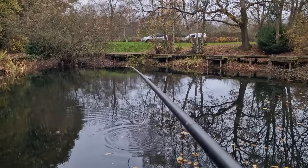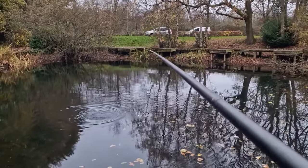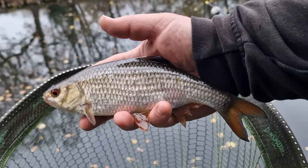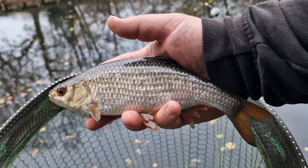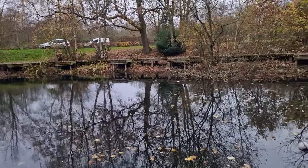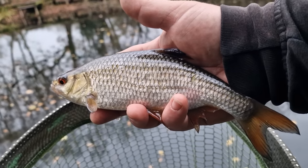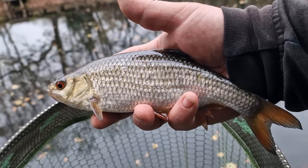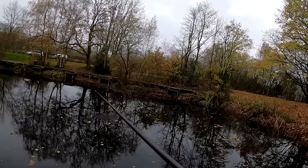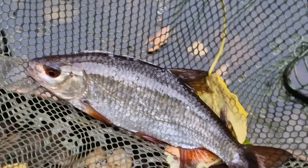It's taken probably about ten minutes to get the first bite, just dropping those pinkies in and going over the top of that rig. Made about three casts and what a lovely little start — one of those roach. There are some quality ones in here. In summer it is covered in weed, so it does have a good survival rate from the cormorants and stuff. And there we go — second bite of the day, a nice little start for the session, fish number two.